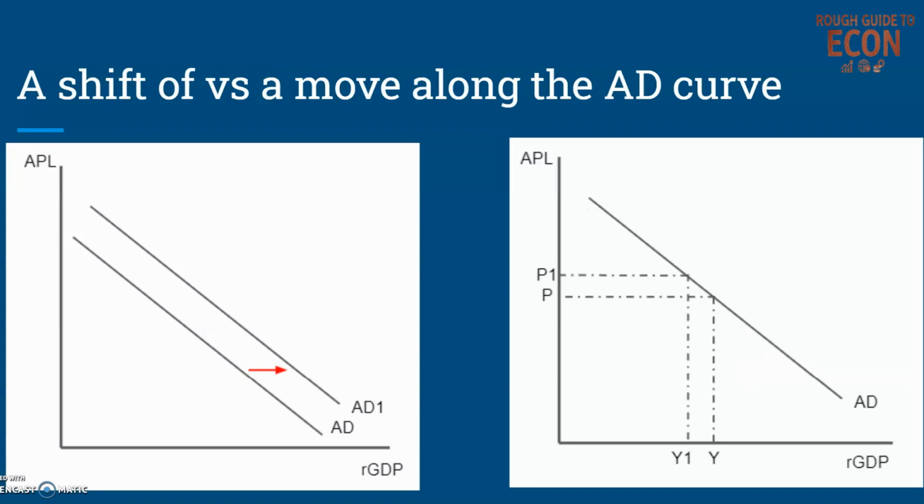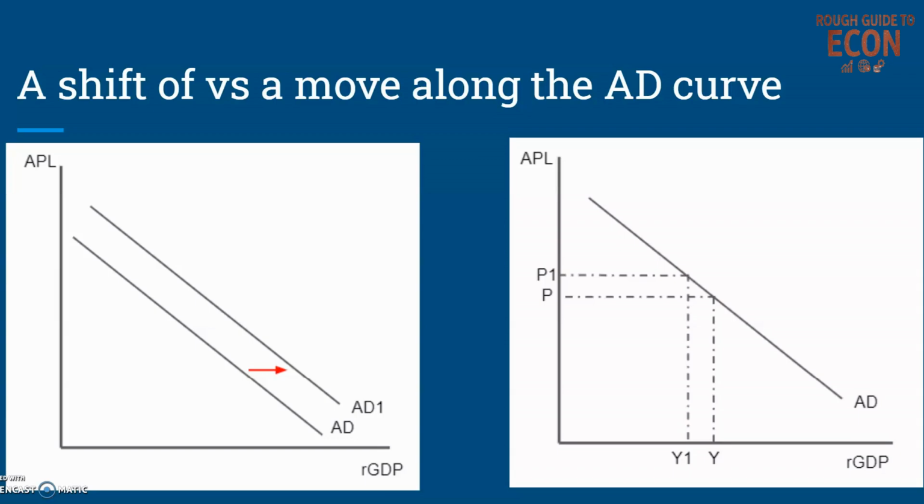Just as within microeconomics, we need to again make the distinction between a shift of the curve and a movement along the aggregate demand curve. So the aggregate demand curve will shift, as we can see on the left here, it's increasing, when one of the components of aggregate demand changes. That would be the consumption, government spending, investment, or net exports. It is not to do with the price level changing. Whereas on the right we can see a move along the curve, and this is caused by the price level changing, but the actual levels of C, G, I, X and M within that are not changing.